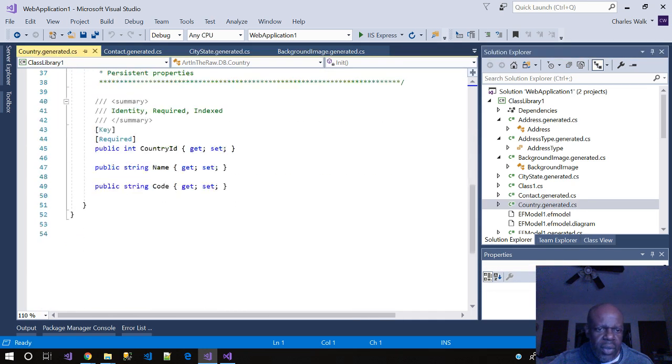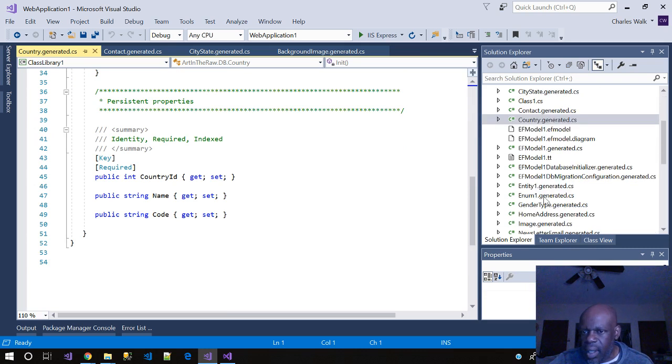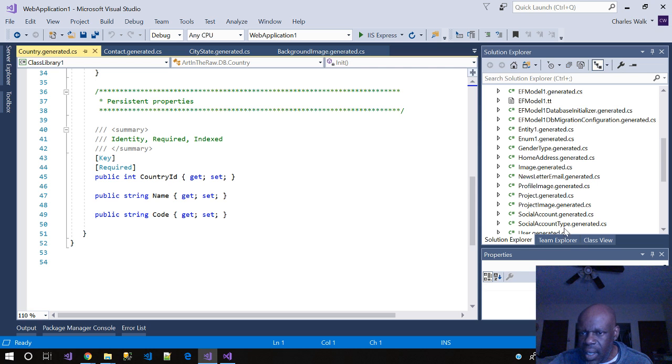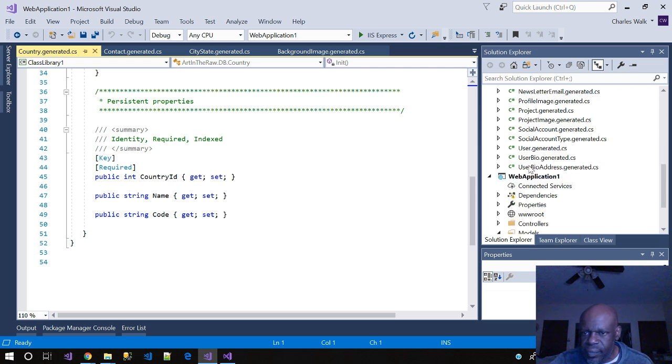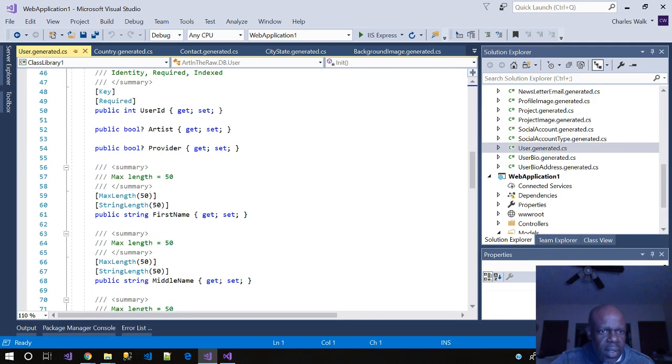You can go in through and look through all your classes. It structures everything. There's your key, there's your required. Let me look at a complicated entity. The user, actually. So the user has, there's the, now it makes the bools nullable.